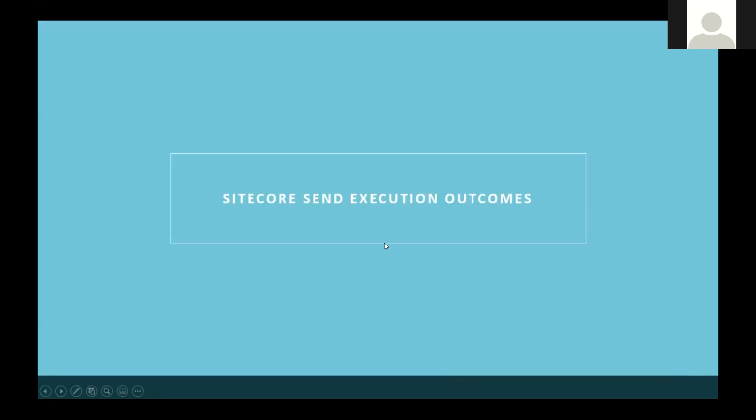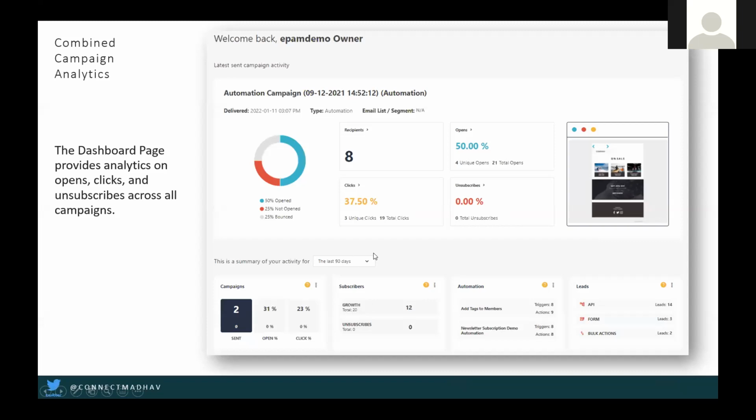And then the execution part of it. Once you have enough data, meaning multiple email campaigns are triggered, multiple people received the emails, they have clicked it, they didn't click it, or they have unsubscribed or subscribed, multiple things which can happen with an email campaign, all those things are completely captured by Sitecore Send on their dashboard. There is nothing which you need to do as coding or separate configuration, nothing. It all comes out of the box with Sitecore Send.